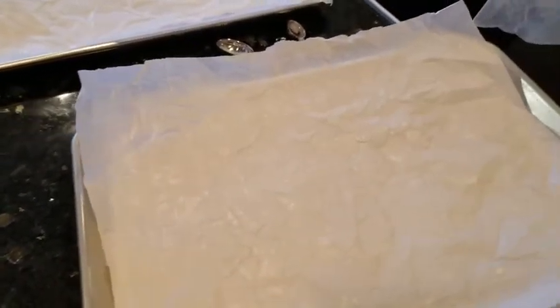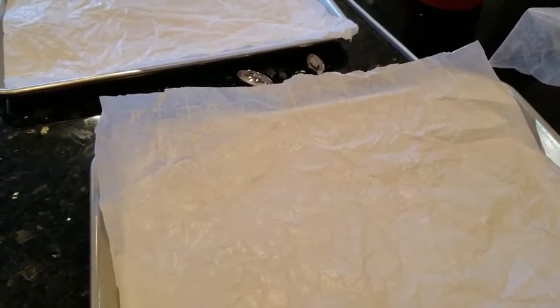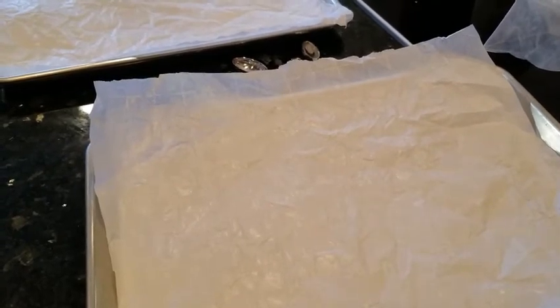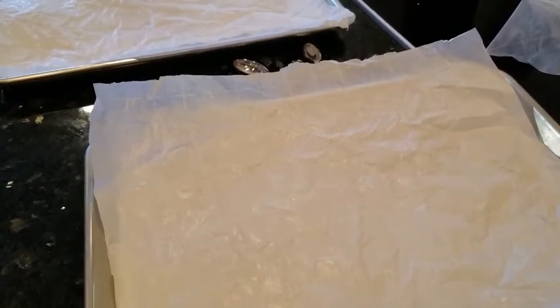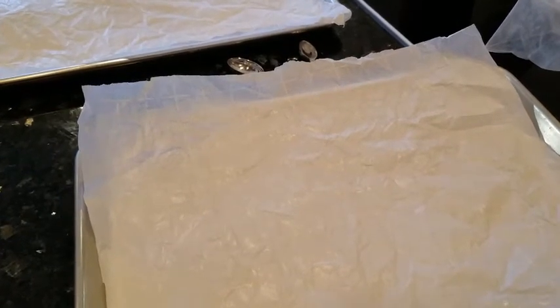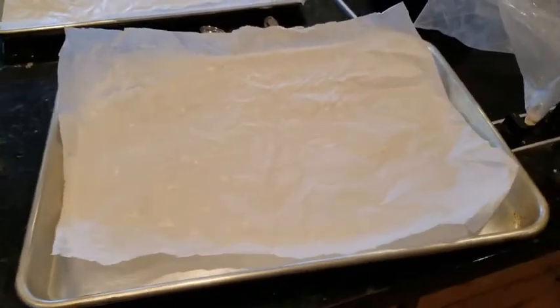The recipe calls for 9 by 13 pans. Mine are a little bigger. We'll see how this works. And it doesn't call for parchment paper, but I can't imagine that it's not going to make a complete mess if I don't use some kind of parchment paper or covering down there. So I'm going to try the parchment paper as well. I just grease those up with a little bit of coconut oil.